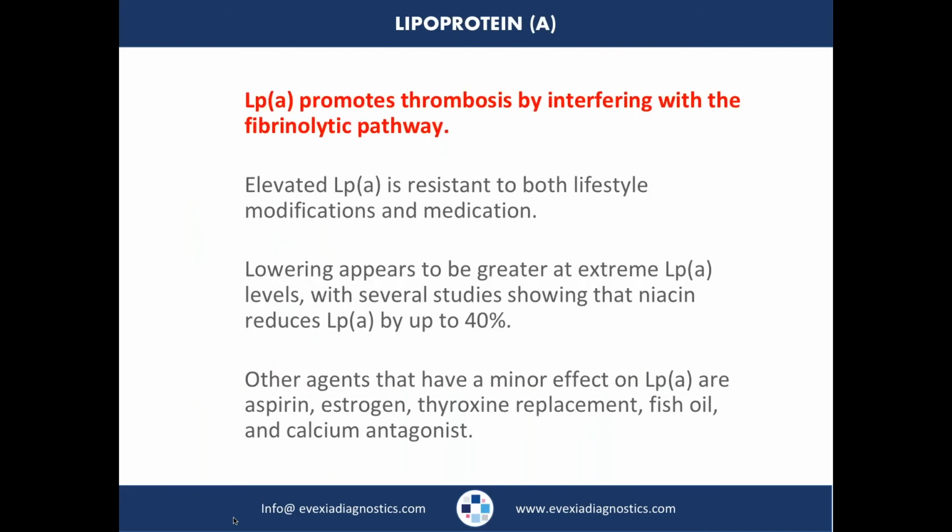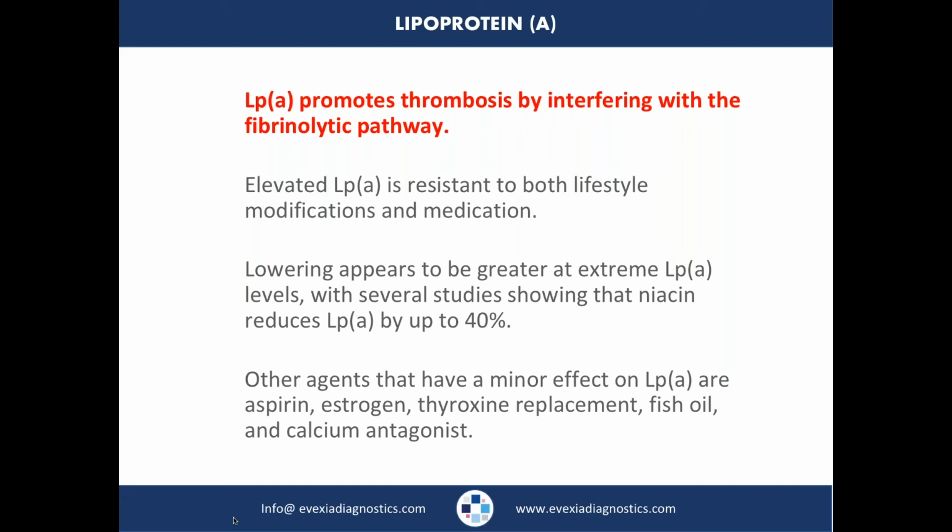The bottom line is that apolipoprotein A, again genetically determined, when it's high, tends to promote thrombosis by interfering with the fibrinolytic pathway. That's the important take-home message here, and that's why it's looked at on a lot of tests. Again, this is genetically determined. The big deal with this is that apolipoprotein A can promote thrombosis by interfering with the fibrinolytic pathway.